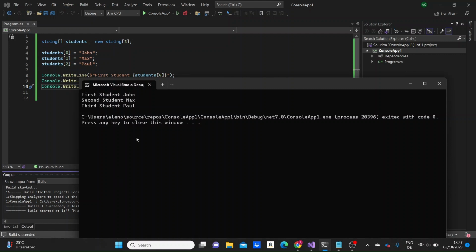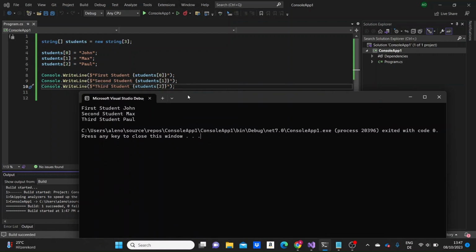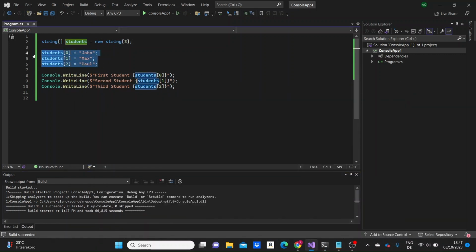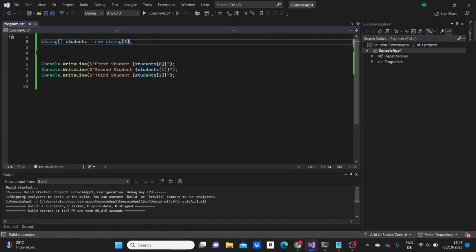What we'll see now is another way to initialize the array. There are multiple ways, but basically you just need to know them. You can use whatever you want, but you just need to know them, so when you see them, you can recognize them. So I'm deleting that part here, and to give a value to the array, we can just write in the same line, inside curly braces, the strings, separated by a comma, so like John, Peter, and I don't know what the other name was, Max, and this is valid, actually.